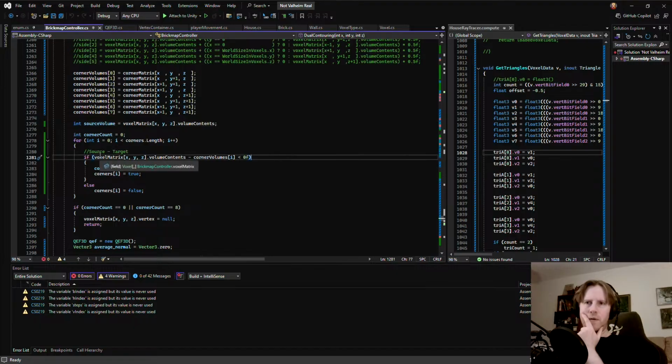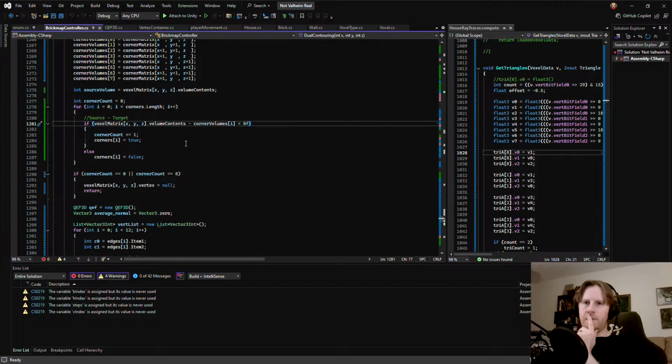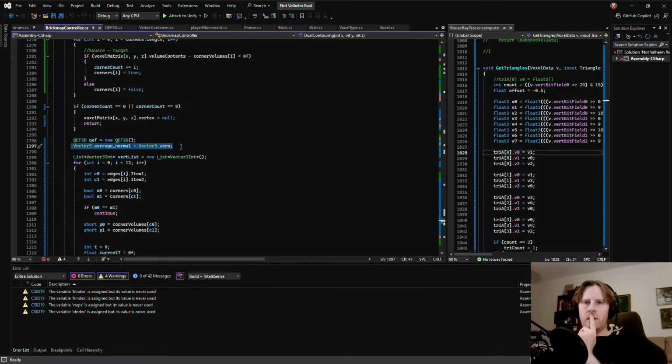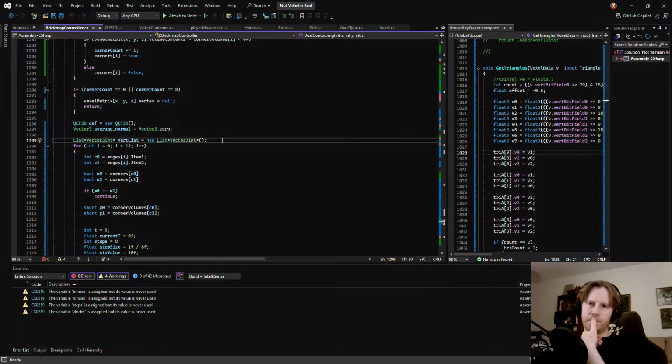Source minus target. If voxel matrix dot volume contents minus corner volumes is less than 0, then we add a corner. Corners equals true, else corners is false. If corner count is 0 or corner count is 8, then there is no vertex here. Return. Otherwise, we create a QEF. Average normal equals 0. Vert list.